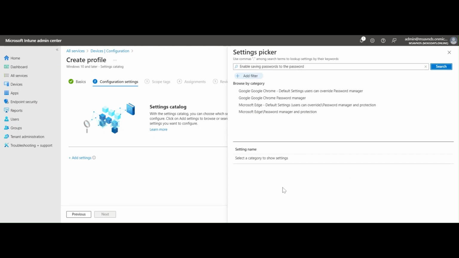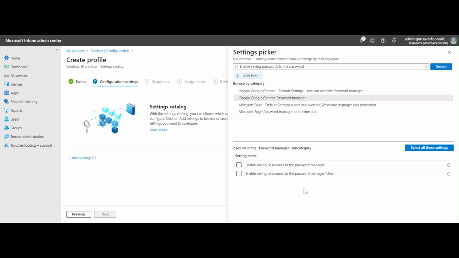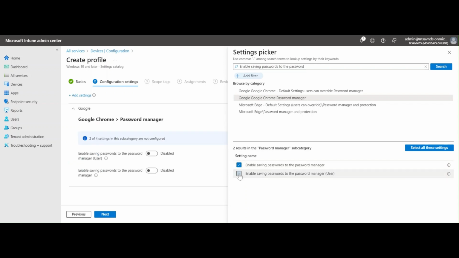If I hit search, here you see a bunch of options. Also here you see the same for the Microsoft Edge browser. For now I'm going to create it for Google Chrome, and here you see there are two ways, device context as well as user context.